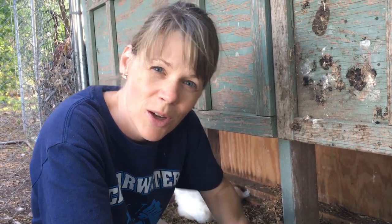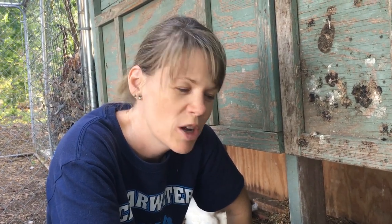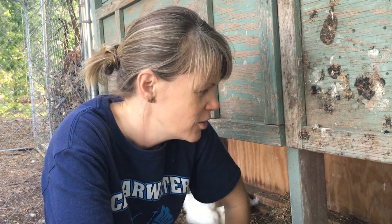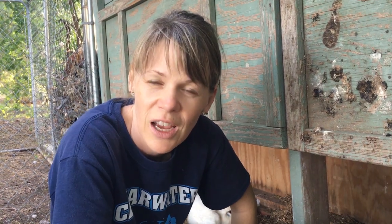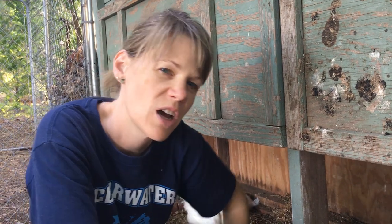This is her second location. Her first location was up top here in the coop. We have a little nesting box, and she was quite happy and content in there. She had 7 eggs, and one morning I came out and there were 2 left. The irony is one of them was one that I'd marked, and the other was a brand new egg. She was still setting, but just 2 eggs left.